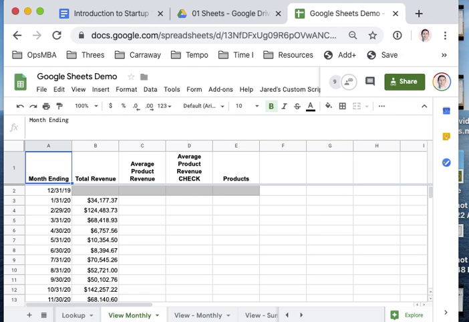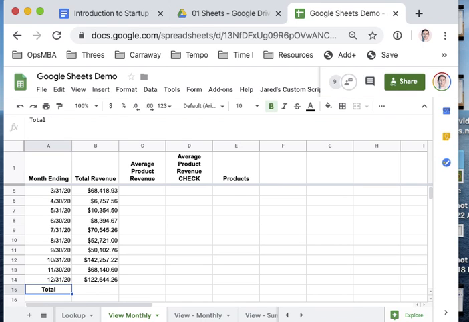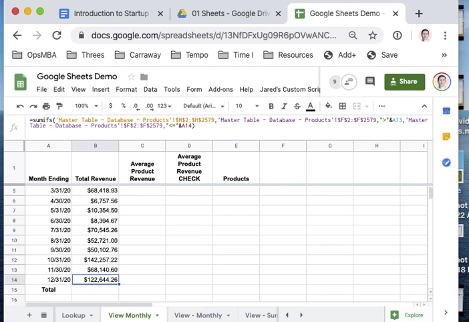But if you want to, go to A1. Everyone go to A1 and hold command arrow down. And you end up in A15. And this is only 12 rows, so this is easy. If this were 1,000 rows, this would be really nice. Then you just arrow up, arrow right to get to B14.